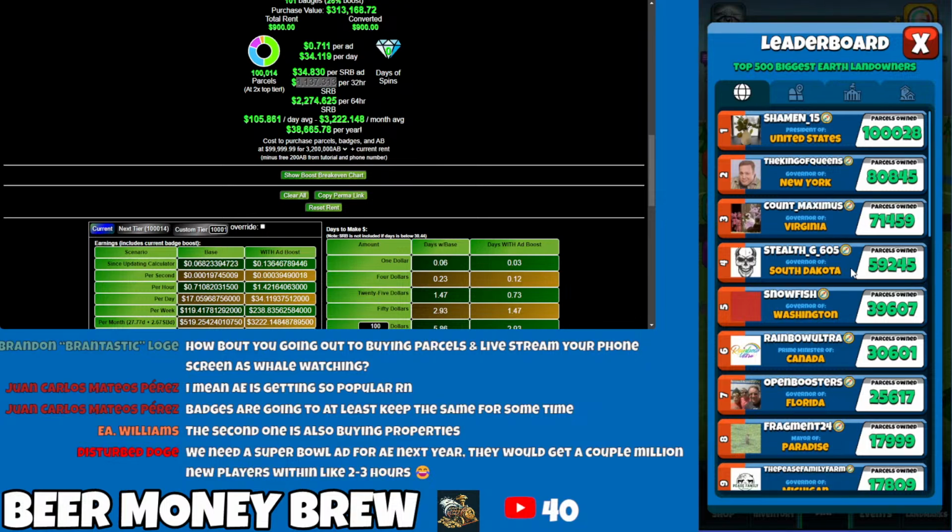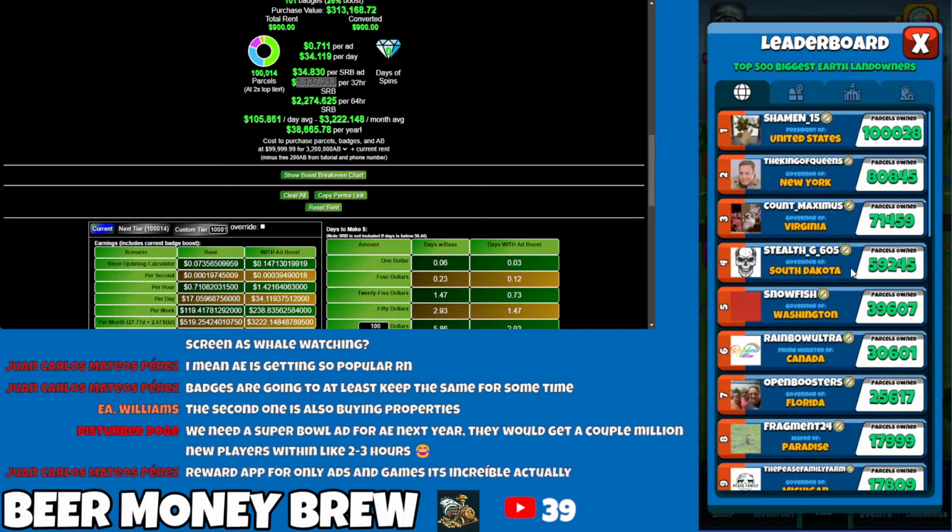A Super Bowl ad for Atlas Earth? Oh, geez. I think you'd be surprised how a Super Bowl ad isn't as effective as it used to be. They could get some new players, don't get me wrong, but I don't think it's going to be like a couple million in 2 to 3 hours. But it would be a good way to put it down if they had that much. If they want to gain exposure, I'd do it once, maybe twice, and then never again.